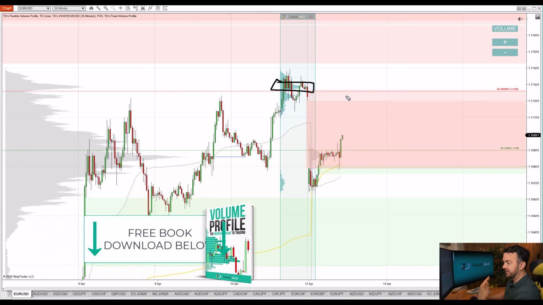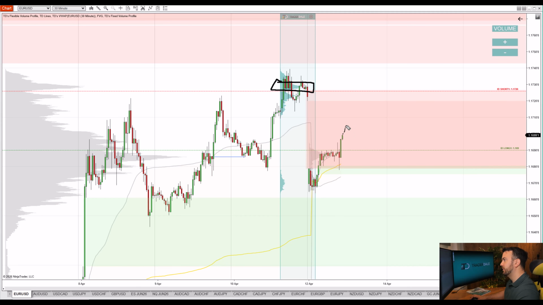So the setup is that you wait for the price to reach the beginning of that heavy volume zone, and from there should be a reaction, right? So first the price closes the gap, and second it reacts to the beginning of that heavy volume zone. Okay, it's my favorite setup to trade when the market opens with a gap, and the win rate of this setup is very high.